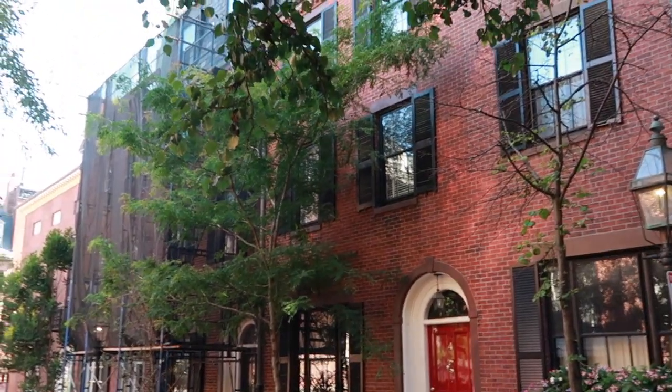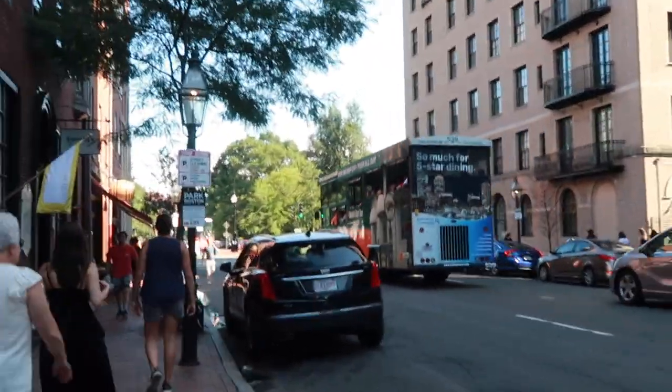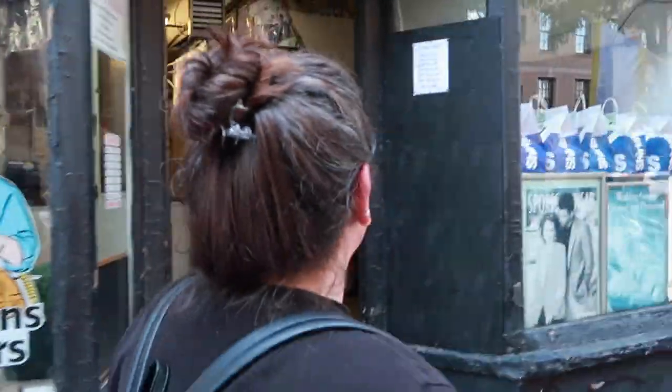The houses over here in Beacon Hill are really fancy and pretty. We took a couple of photos — this was about a five-minute walk from the Cheers restaurant. We had two-hour parking right by the Public Garden, so we're heading back to the car. We were told not to drive in Boston by every YouTube video we saw, but we did it anyway and it hasn't been too bad. They have a hop-on hop-off Old Town Trolley Tour here too, which looks really cool.